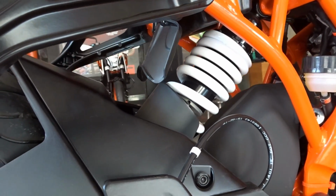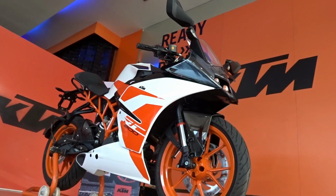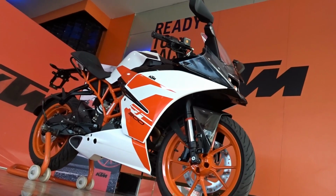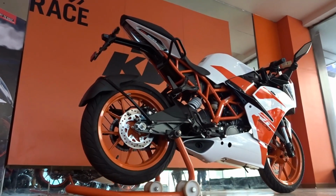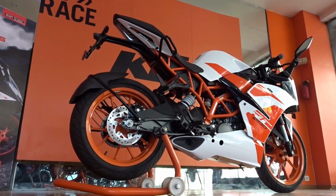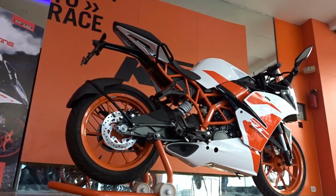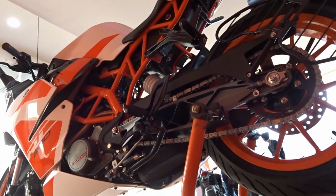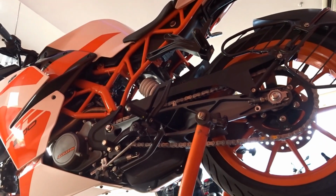Talking about the wheels and tires, we get 17-inch wheels with tubeless tires. We get a 110/70 tire up front and a 150/60 tire at the back. Other noteworthy specs of the RC200 include a ground clearance of 178.5 mm, which is more than sufficient for our Indian road conditions. Seat height is 820 mm, which I believe is okay for average height riders of around 5 feet 5 inches and above.